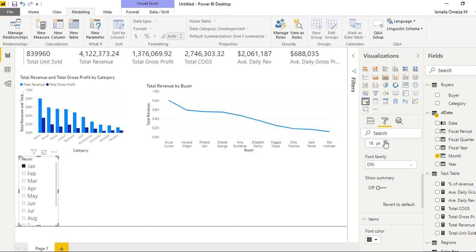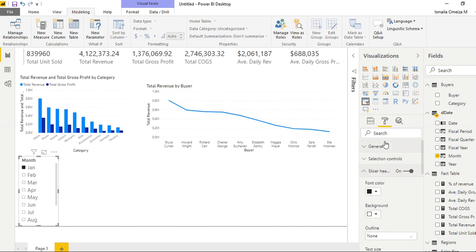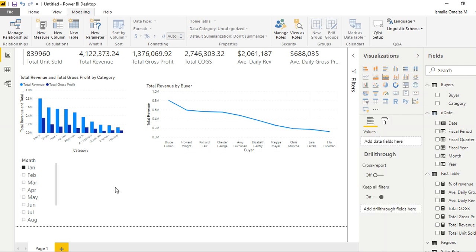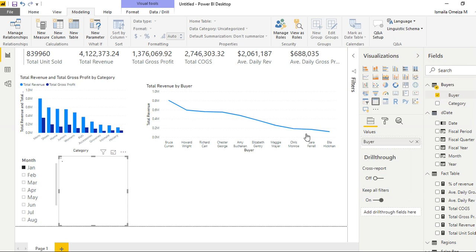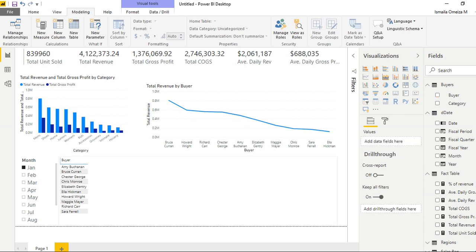So the next thing I'm going to have now is the table right here. This table is going to be showing me by the buyers or category. Okay, let me use buyers. That's what I'm going to use. So now what we need to do, we need to show it by total units sold, total revenue.